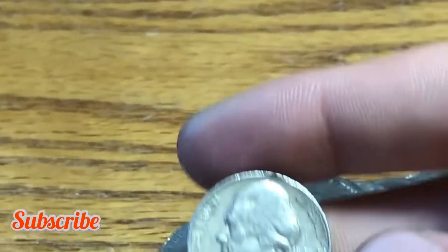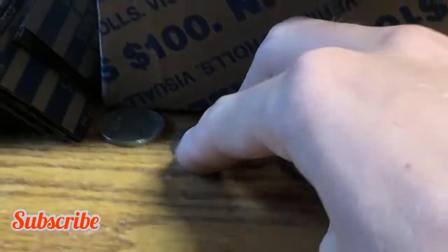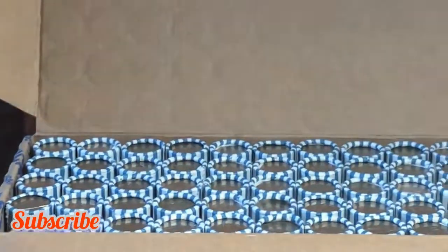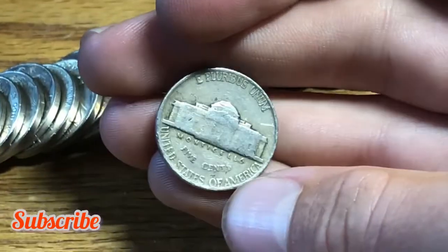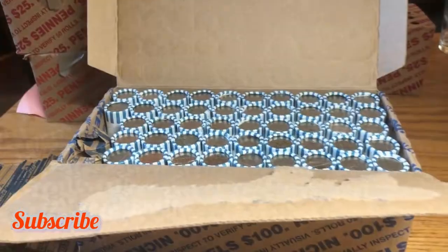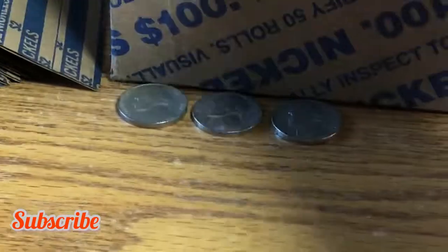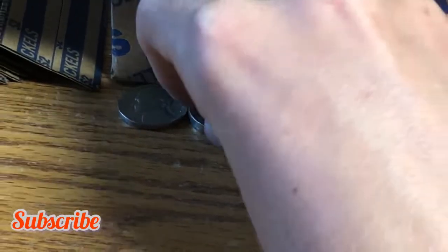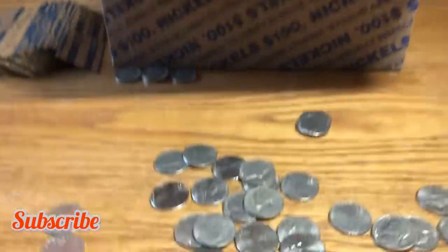Since the last box we're still hoping for the P mint mark — let's hope it's in here. Next roll we have a 1941 nickel minted out of Philly. Roll number three, we have a pretty nice reverse and I think it'll be an oldie — Philly mint mark, 1941. Two nicer nickels, four total finds, three rolls in. Let's hope it keeps up.